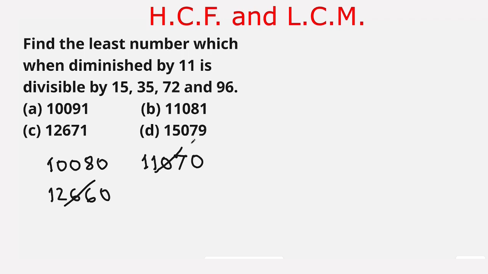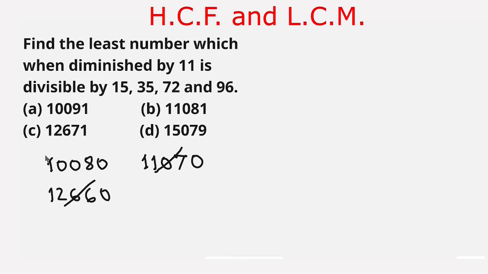And option D, if we subtract 11 from 79, it is 68. And 68 is not ending with 0. So option D cannot be our answer. It means that option A must be our answer. If we are able to solve the question from the given options, then we should select the option and save our time and go to the next question in any competitive exam.